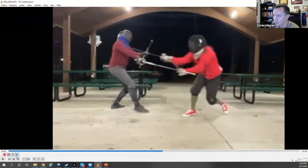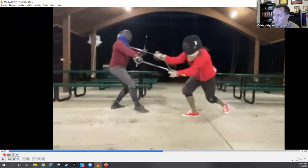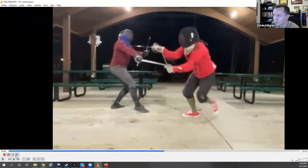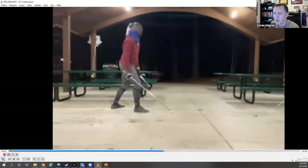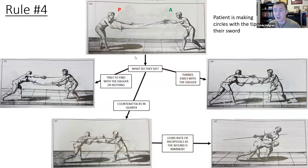In this case, I scoop my arm low and I'm still able to keep control of it. And the rest of the video is just me doing riffs on the same concept, so I'm not gonna belabor that. So anyway, those are two of the plays for rule four. Letia and I have covered, we'll stop sharing this.